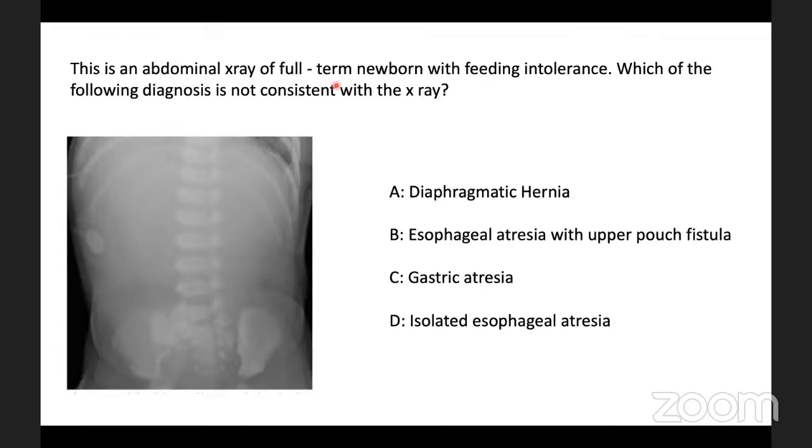Whenever we say gastric atresia, it means we are always discussing an obstruction at the pyloric and not at the antral. So gastric atresia is always an obstruction at the pyloric and there should always be a bubble. As you have seen in my initial few slides, there is a single bubble or double bubble appearance. If there is a single bubble, that is consistent with gastric atresia. I hope it is clear.